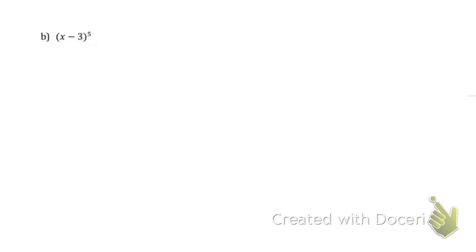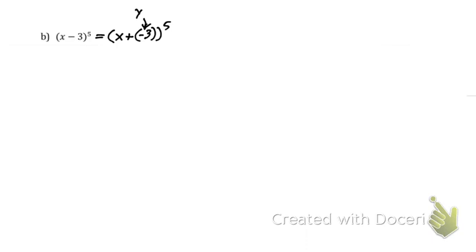Okay. All right, the next one we're going to do is x minus 3 to the 5th. This one is slightly more complicated in the fact that we have to think about it differently. We have to think about this as being x plus negative 3 to the 5th, where your y value is now negative 3. So you're actually going to do negative 3 to the 0th, negative 3 to the first, negative 3 to whatever. So we always have to use negative 3 in parentheses.